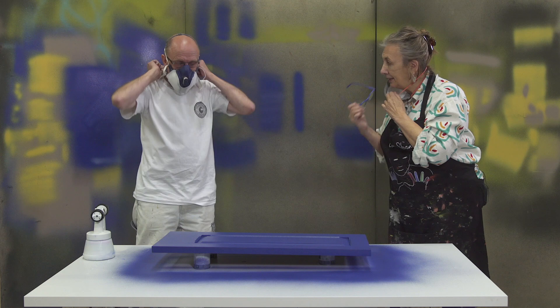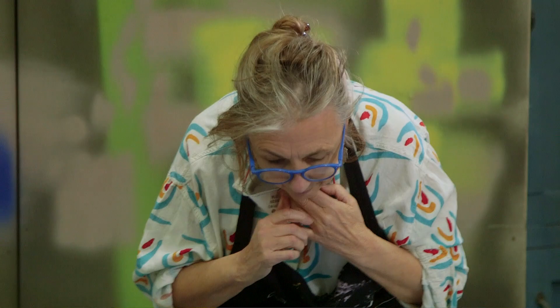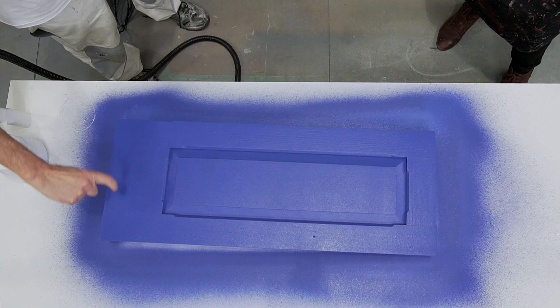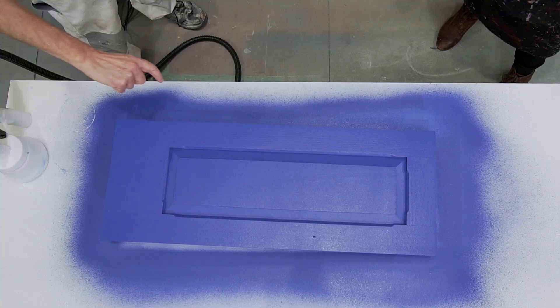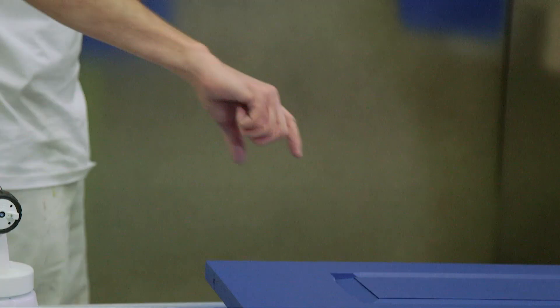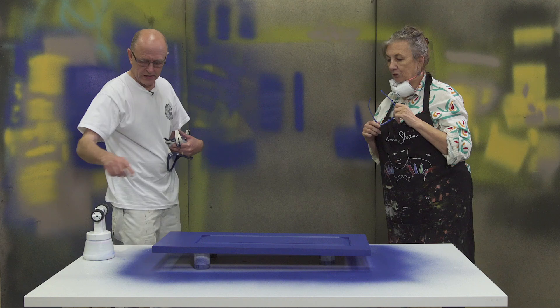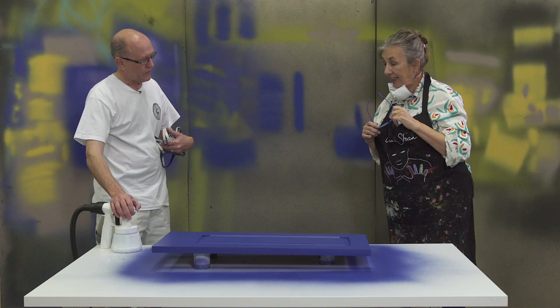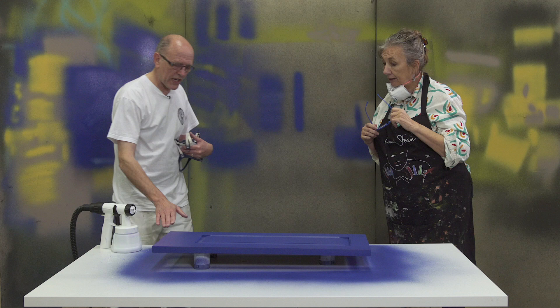Are you pleased with the result? It looks fantastic to me. You'll notice when I sprayed, I overlapped each pass by 50% — I sprayed a line and then I sprayed the next line overlapping the previous line by 50%. If you just spray strips without overlapping, you'll end up with dry patches and you don't want stripes. You'll also notice I didn't alter the setting for the lacquer to thin for the edge, because the lacquer can pull if it's on too thick, so it needs to be a consistent finish. I always keep that setting to the widest, even for the edge.